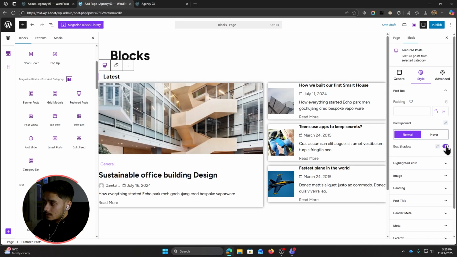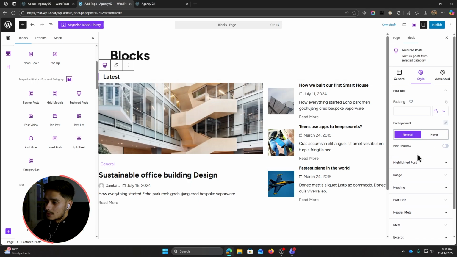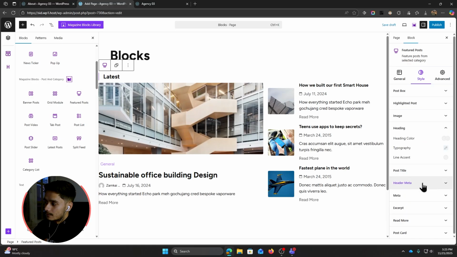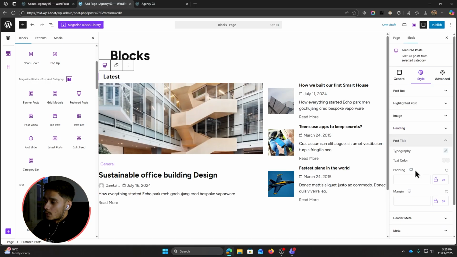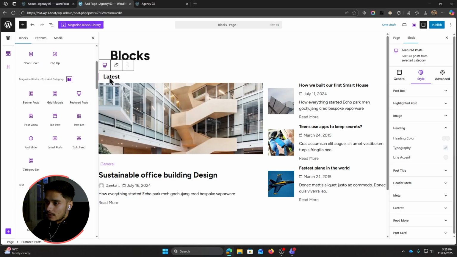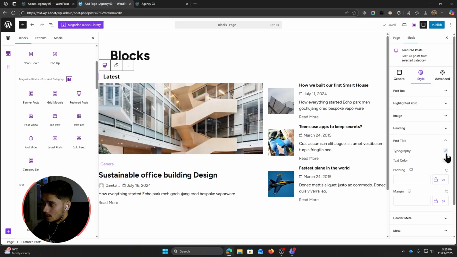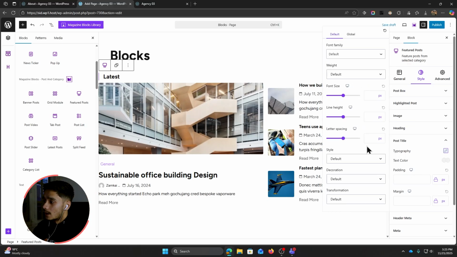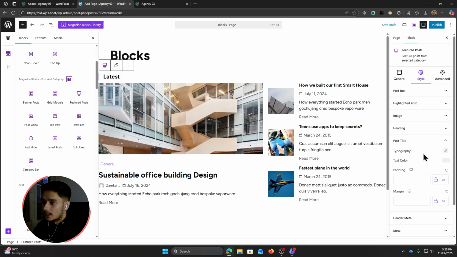You can do a lot of things. There's a whole bunch of customization options. Suppose you want to change the typography, then you can do so from in here. Heading for post title. By the way, heading is this thing right here on top. You can also change this heading from within your general tab. You've got typography options for your post title as well that you can come in, you can change them however you want to. Else by default it is just going to take your theme typography, so that's pretty nice as well. You don't have to manually set everything within the plugin. If you just set it once within the theme, then it's going to take it.